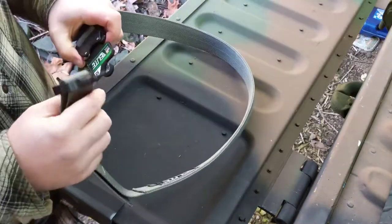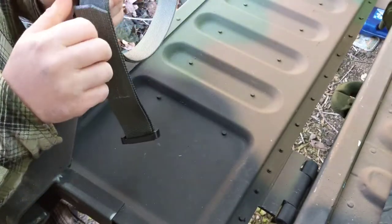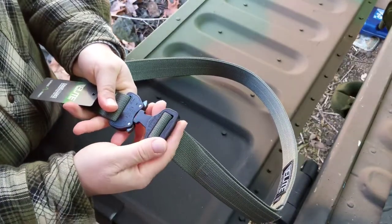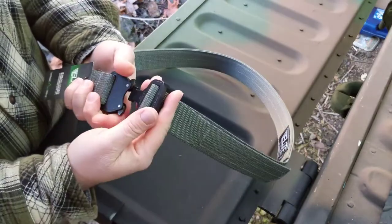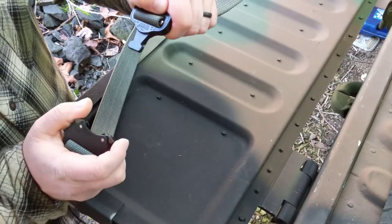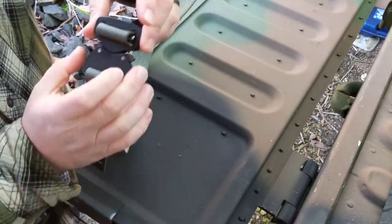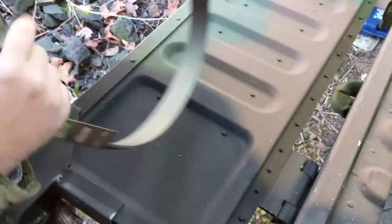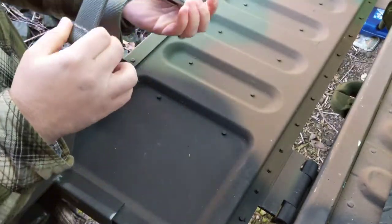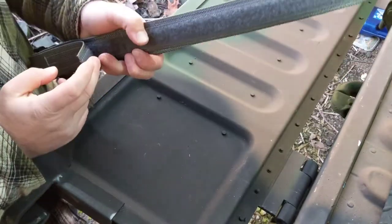Moving on to the Elite Tactical Systems belt — this is a much better belt. It's a lot lighter, just as rigid, and you also have the infinite velcro size options that you do with the Blackhawk. You'll also notice you have a much better clasp here. Snap it together and it's done; push these forward to take it loose. What's nice about that is in order to take it apart you have to do an opposite action of what any normal force would do — you have to push it towards the other clasp to let it loose. So if you're in a situation where someone tries to grab it, nobody can take it off by pushing it the other way. Another nice thing is you don't have the hook going all the way around the outside like the Blackhawk. Instead, you have the loop on the outside and the hook on the inside where it doesn't bother you and won't scratch you.